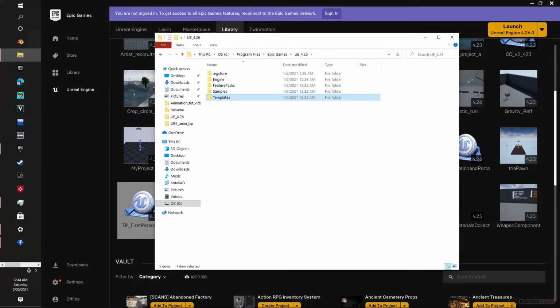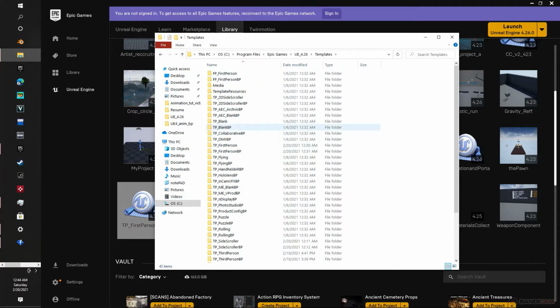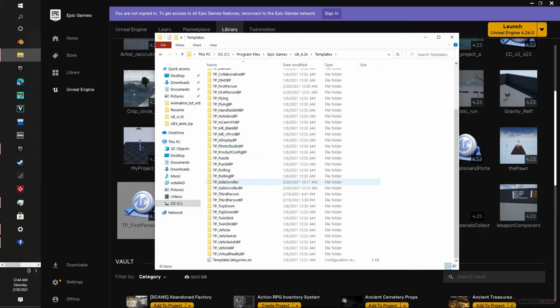Perfectly normal file. Why is it so obvious? Anyway, there's so many weird things that I learned today. First of all, because I have learned C++, there's going to be some differences. You're going to notice templates that say BP, and then templates that don't say BP. The templates that don't say BP are C++ templates.